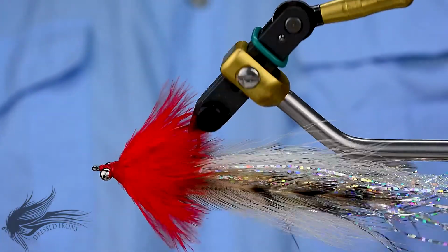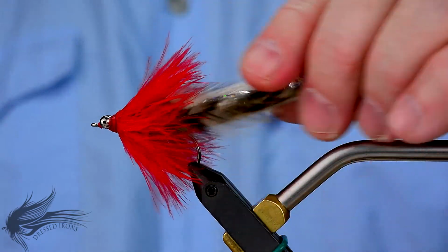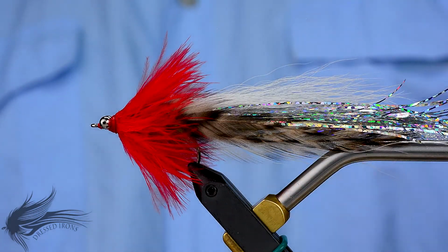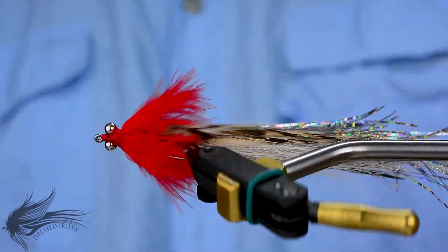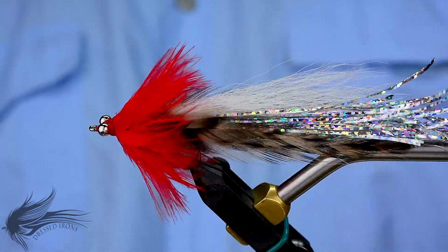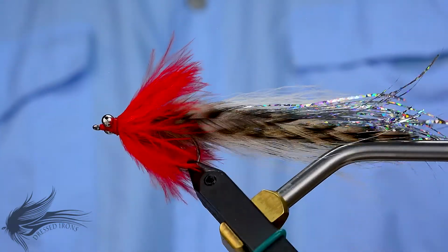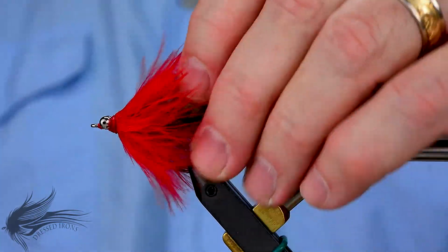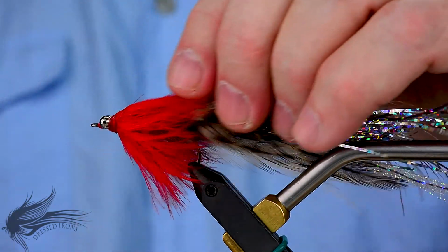The thing that I found is it worked great for pike. It goes anywhere a foot or so down below the surface, but it also worked excellent for smallmouth. The same exact fly, getting it about anywhere from 7 to 10 feet down that time of year. I was picking up 4 and 5 pound smallmouth with this fly. So it is an all-around nice versatile pattern.